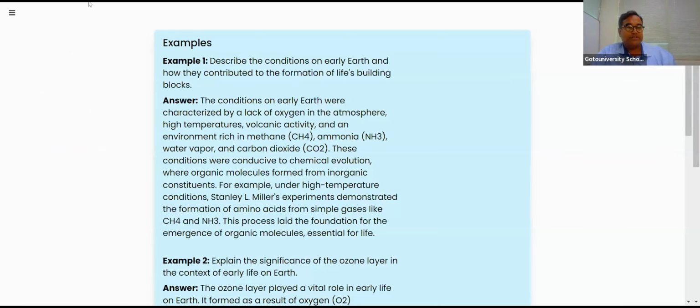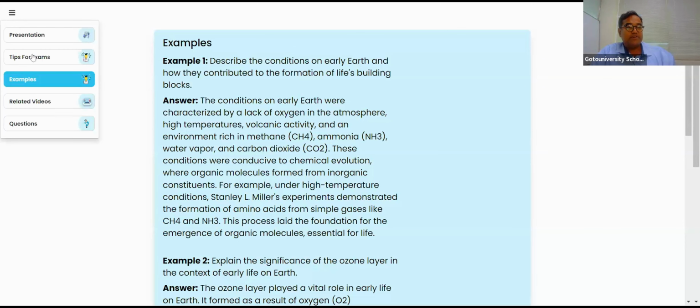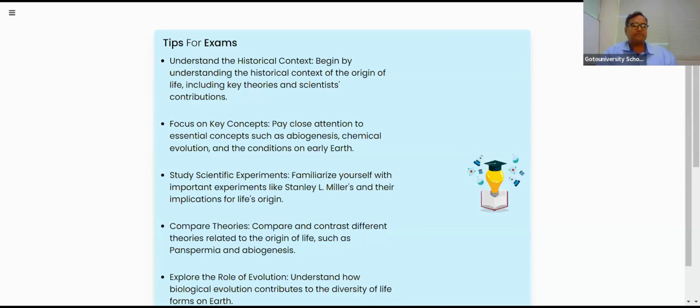Now we are entering into the next important concept. Tips for the exam, of course, terminology. Scientists who proved the hypothesis, scientists who disproved the hypothesis, scientists who contributed to the hypothesis, and what particular terminology the scientist used for the origination of living species. Like this, if you keep your learning structured, then facing the exam is very easy for all of you, right?